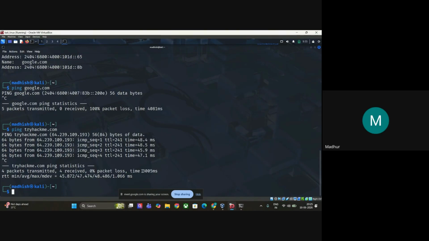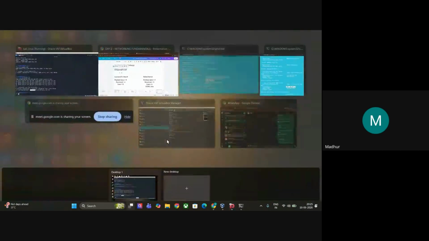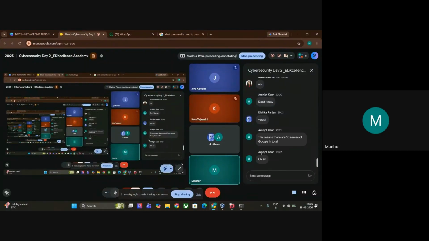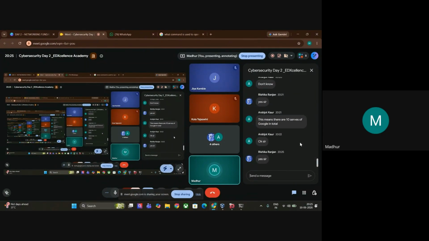Time is 3005 milliseconds. There is latency, the average and maximum latency of each packet. Okay, everyone got this ping command? I have explained both the cases.